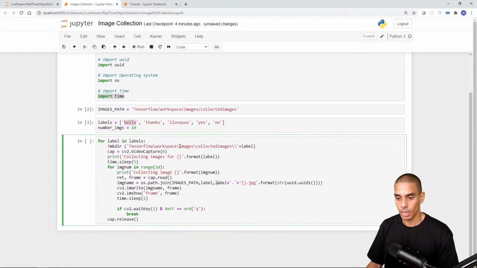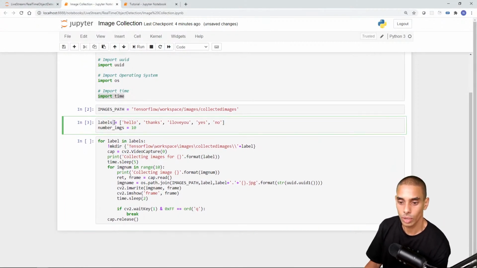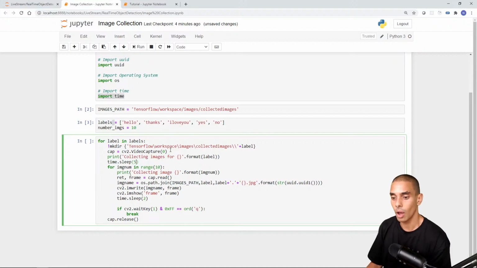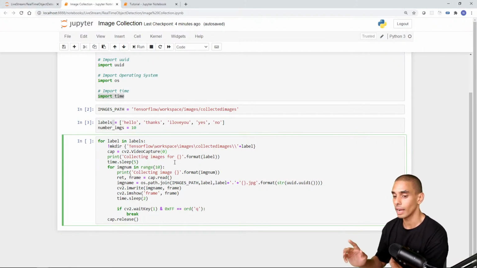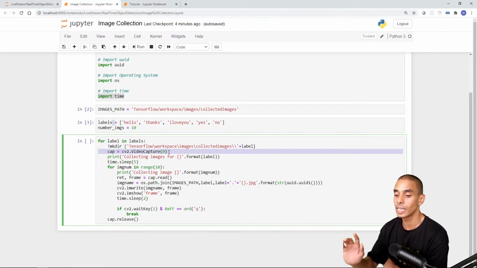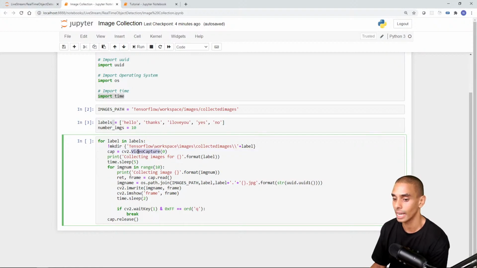So let's just make sure we've got all this good. We've got our images, we've got that. Okay, so this is going to throw an error, which is actually really good. As of right now, if I don't change any code, this is going to throw an error. This is because this particular line is connecting to our video capture device 0.